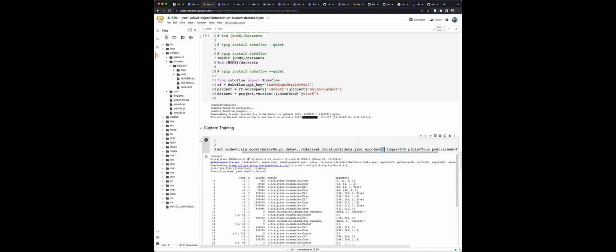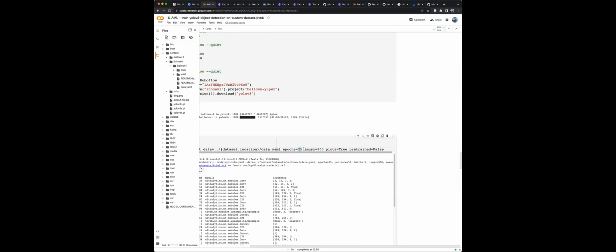How many epochs do you want to use? For example, do you want to train it for one epoch over the dataset, or 2,500, as you wish. So it depends again on the size of the model. Larger models require more epochs and smaller models require fewer epochs. And if you don't have enough data, then of course you're not going to use a lot of epochs, just to avoid overfitting the model.